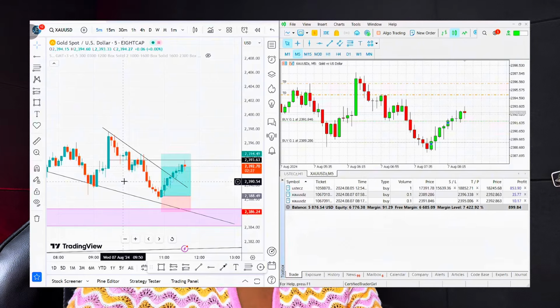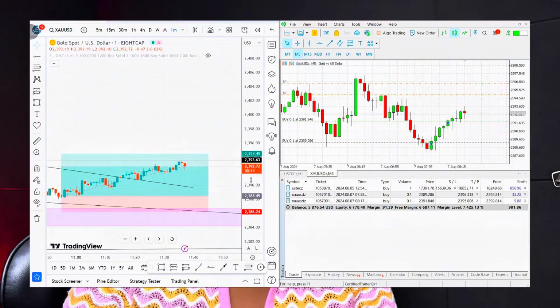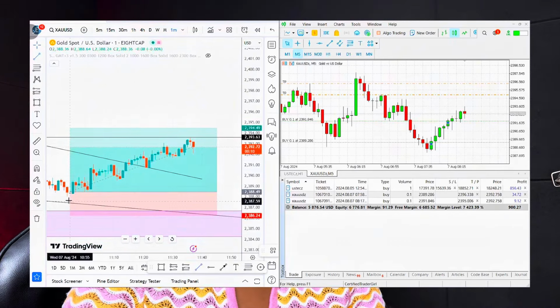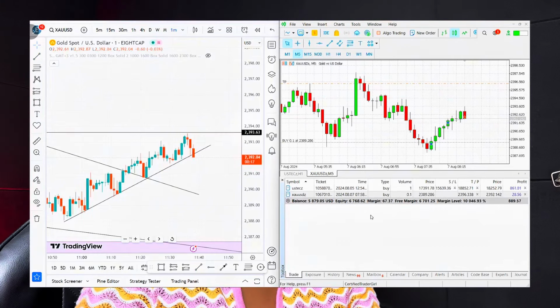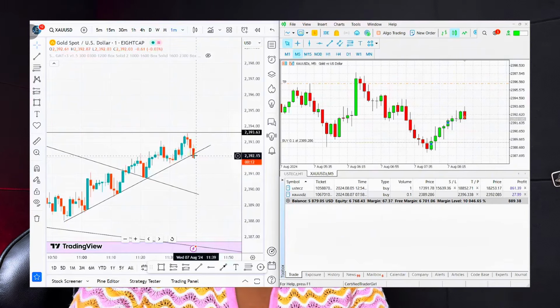There's a high chance. So over here on the 1 minute time frame, you can see that another trend line was formed, and I absolutely did not ignore that. So the moment it broke out of that trend line, as you can see right over here, then I knew that this is my exit point. The market has a chance of pushing even lower, right? So I did panic a little bit.